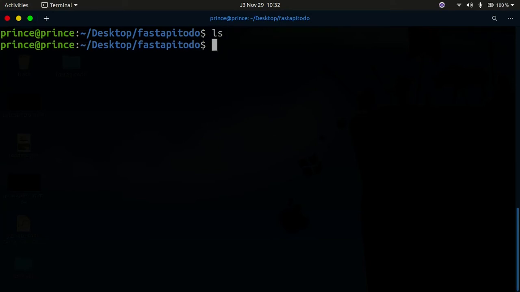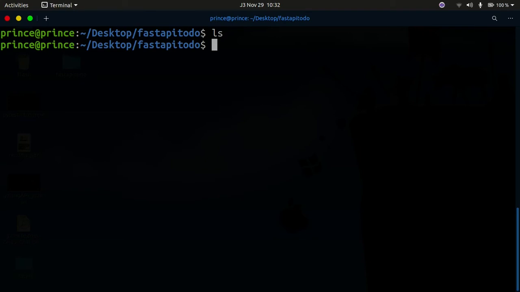So the first thing I'm going to do is create a Python virtual environment. Creating a Python virtual environment is different from one operating system to the other. So if you're on Windows or Mac, I will leave a link in the description on how to create a virtual environment for a specific operating system. In this case, I'm going to do it for Linux, and if you don't want to create a virtual environment, feel free to skip this step.